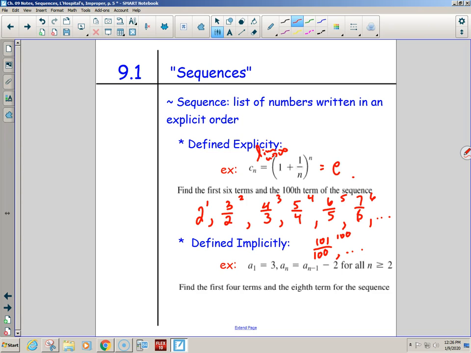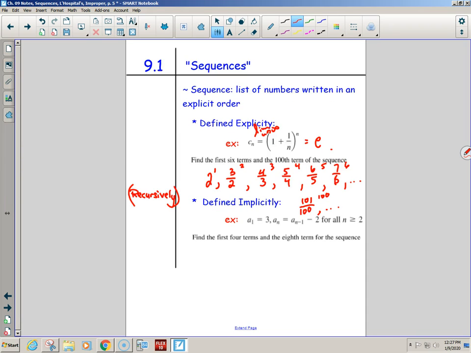The pattern is this, right? That's explicitly defined. What's this one? Implicit is one way of saying it, but computer programmers would probably call it recursively defined. Just tell a calculator that, and it can go ahead and tell you whatever term you want. Oh wait, it's a mode in your calculator called sequence mode, SEQ, where you give it a first term, you give it a formula for the next term, and then it can find it for you. Even recursive ones, because computers can make those jumps super fast.